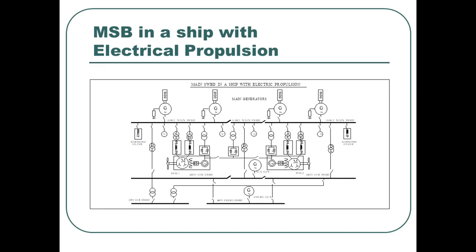Then we moved on, and we saw polarization index, resistance, IR value, how we calculate polarization index, and all these things. We also saw Ohm's law. Based on that, we calculated for the same rating of motor, if we increase the voltage, how current is reducing. We saw the breakers used here, vacuum circuit breakers and all.